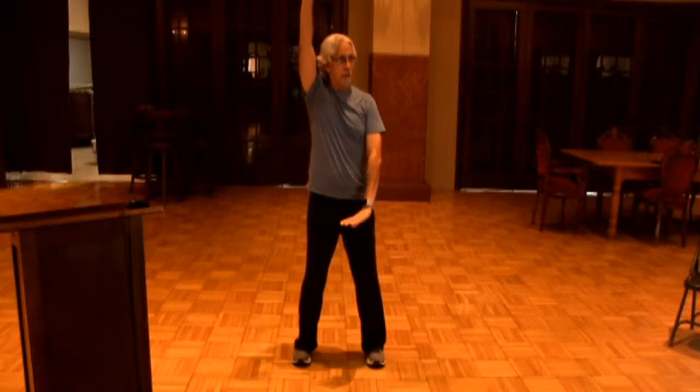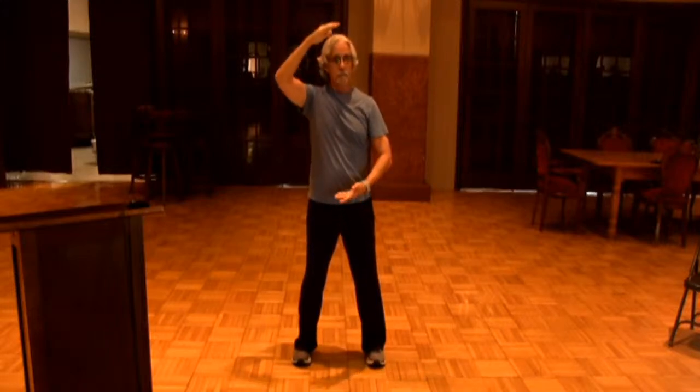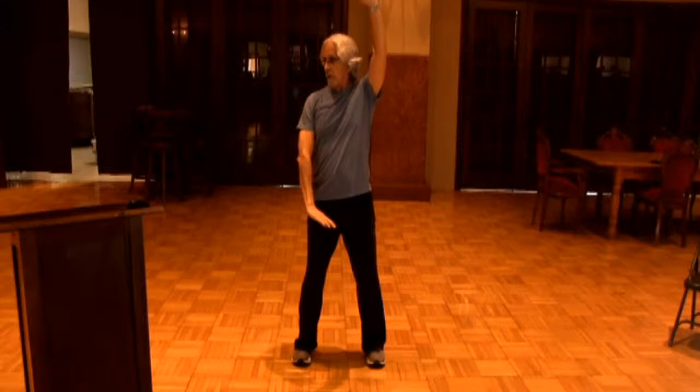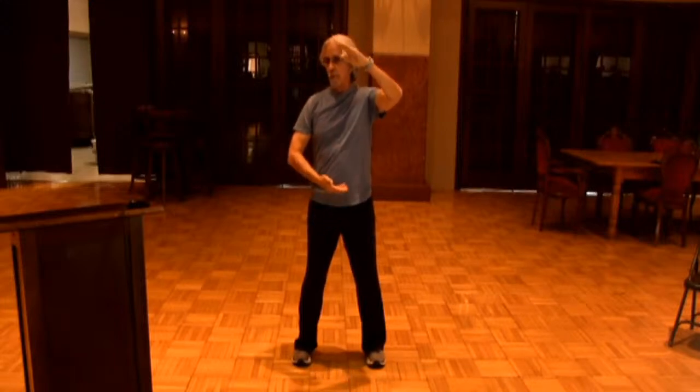Keep those legs engaged. Just back and forth. Turn your head to the side as far as possible, and with your eyes, look back as far as possible.